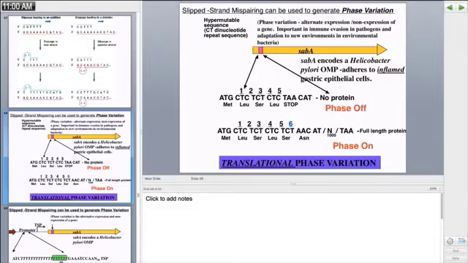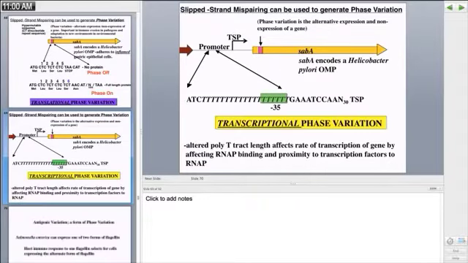Any one bacterial cell will either express the full length SAB-A or will not. There is no intermediate between those two, phase on or phase off. And that's being mediated by slip strand mispairing events that change the length of this CT tract. Now, this particular gene is a really good illustration, and why I use it is because it has yet another region associated with this gene that also is involved in phase variation.